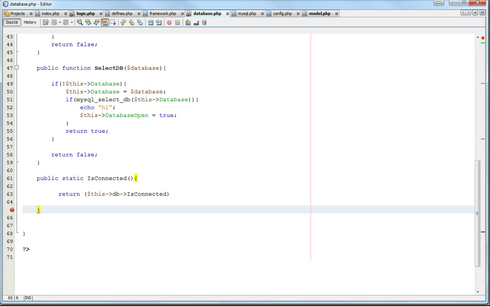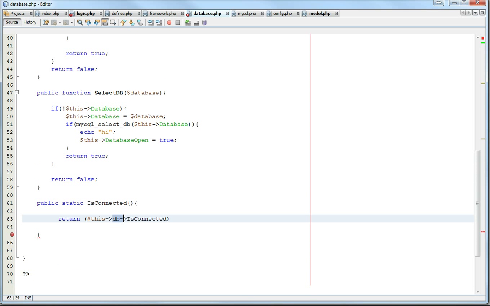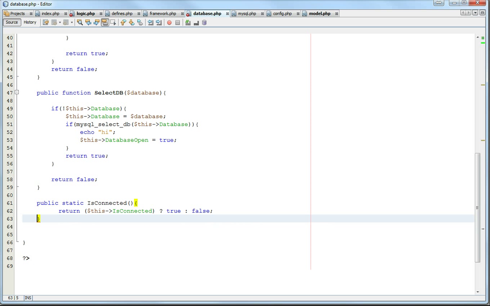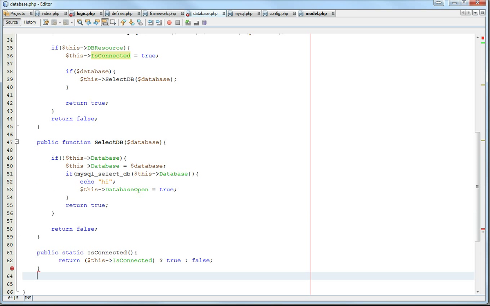Let's zoom into that. We don't need that because we're accessing it directly. If this connected, then return true, else false. Now we could just return this connected, which would also be a possibility. So we can save that.